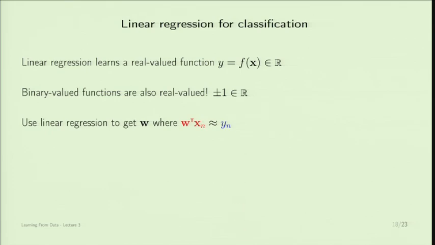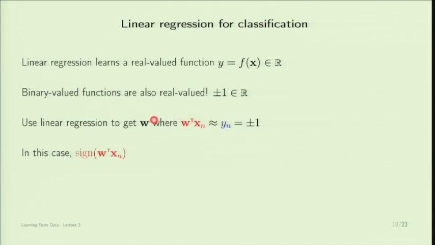Now, having done that with yn equals plus or minus one, you realize that if you take the classification version of it, you take the sign of that signal in order to classify as plus one or minus one. If the value is genuinely close to plus one or minus one numerically, then the chances are when it's plus one, this would be positive, and when it's minus one, it's negative. You're getting close to a number, so you'll probably cross the zero in doing that, okay? And if you cross the zero, the classification will be correct.